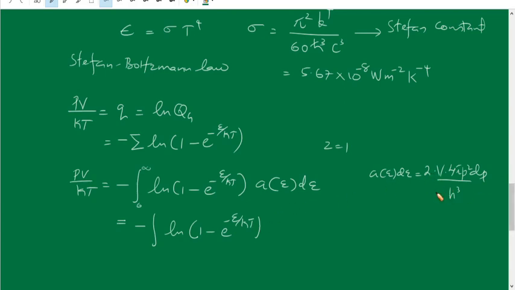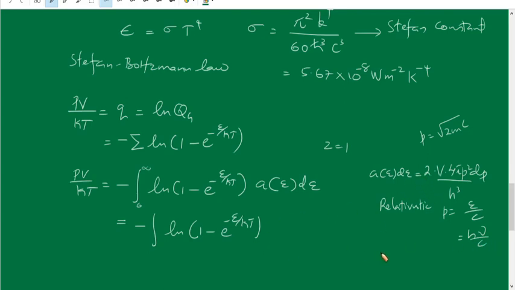So what is p? Using extremely relativistic consideration, the momentum is equal to E divided by c. For the ideal gas case, we have seen that momentum is equal to root of 2mE. This is not the case for a photon. A photon is a massless particle, so the photon momentum is energy divided by the velocity of light, or h nu by c.